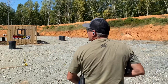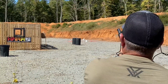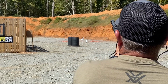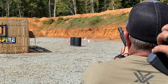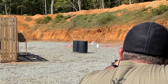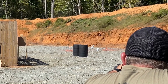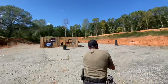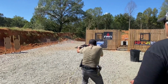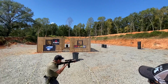This was the stage that turned into the closest thing to a train wreck. There are some poppers in the back, little Sammies basically, orange in the back corner, that you had to engage with your rifle before you could move closer. Then from there you had to engage some rifle, then some pistol, then some shotgun. You'll see where I wasted a lot of time running around the rooms. The plan had escaped the brain, which usually happens when the timer goes off. Basically, my delete button goes off and I forget what I'm doing. So I actually did pretty good until I walked inside that little shoot house, per se.